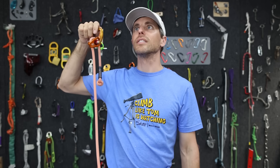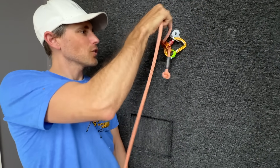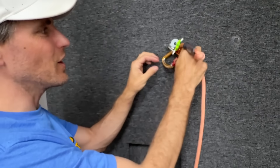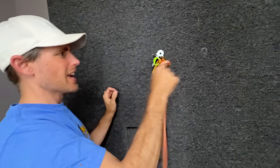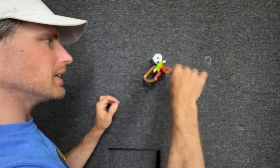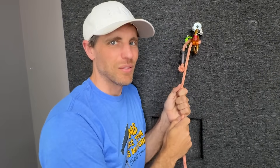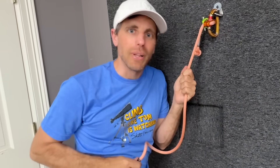What I'm curious about is when you're wiggling and jiggling — is this bad? If you lean back or fall and it sits like this and then you twist, maybe it could open? That's not realistic — that's just a party trick. I've been party-trick-testing this for a while and have struggled to get it up the gate. With two hands, I got it. You're going to have a 0.0001% chance of it happening, just like that Dyneema sling breaking your belay loop — but that doesn't mean we won't test it.